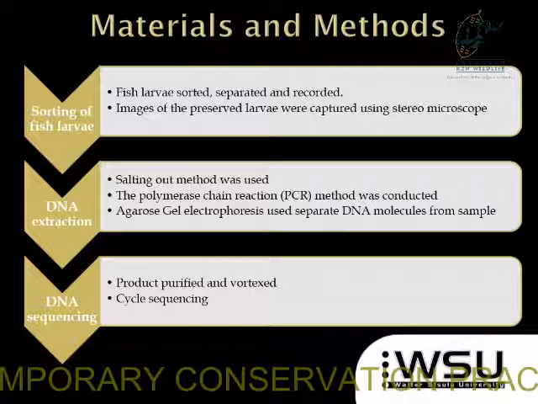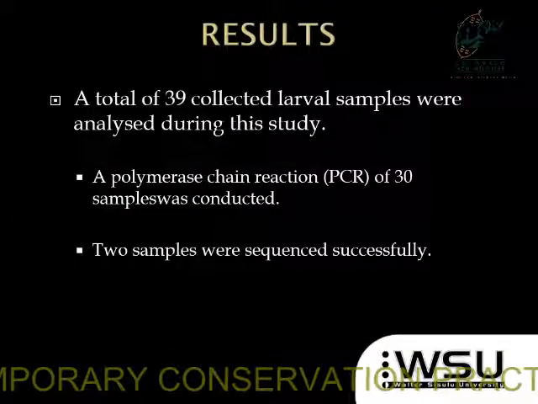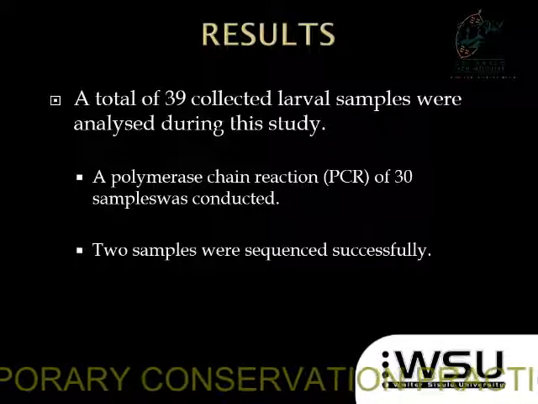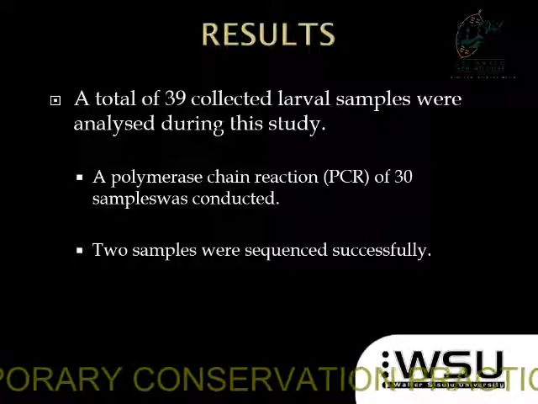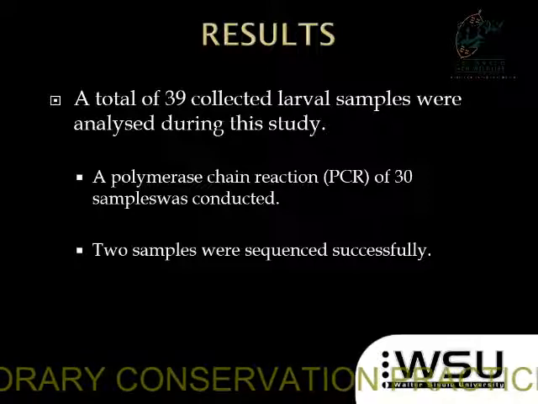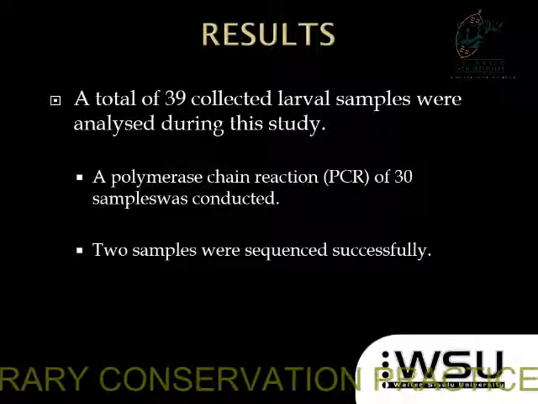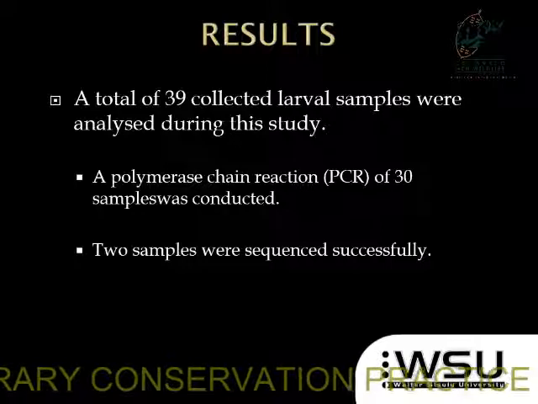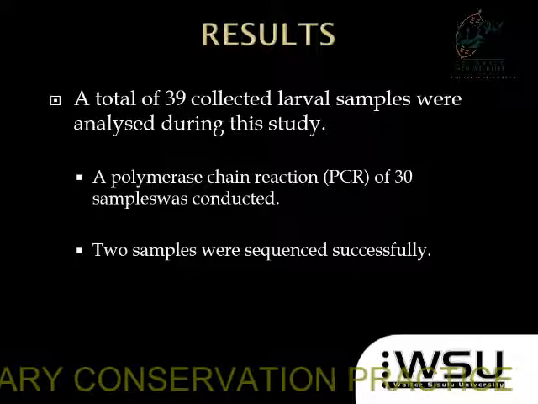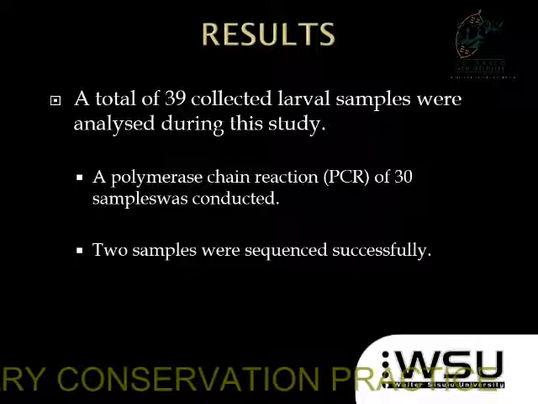This might sound fancy and all nice, but it's not as easy when you are doing it. As a result, out of the 39 collected larval specimens, only 2 successfully worked. 30 of them failed in the PCR, and 5 of them worked all the way until the cycle sequencing. We suspect that the failure is due to maybe wrong preservation, or the primers used when performing the PCR, or it could be that I lost the DNA samples when I was doing the extraction. That's still to be verified.